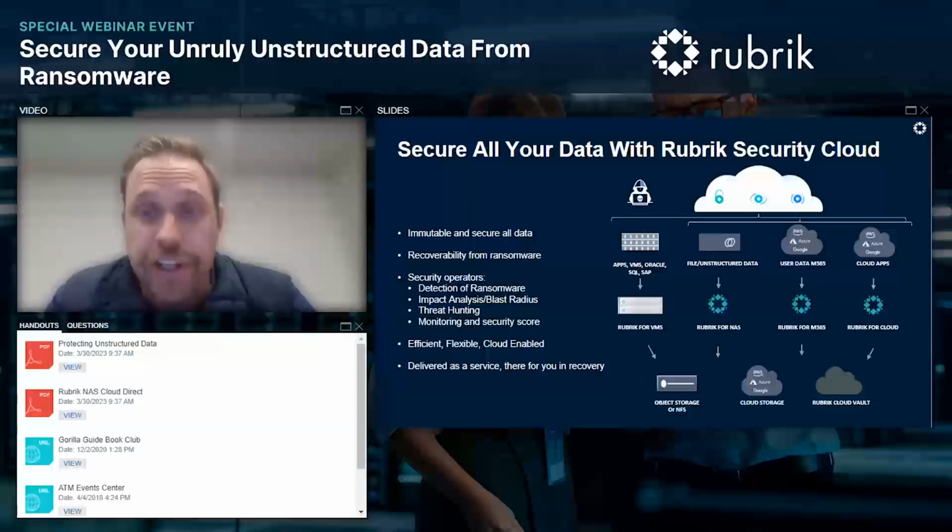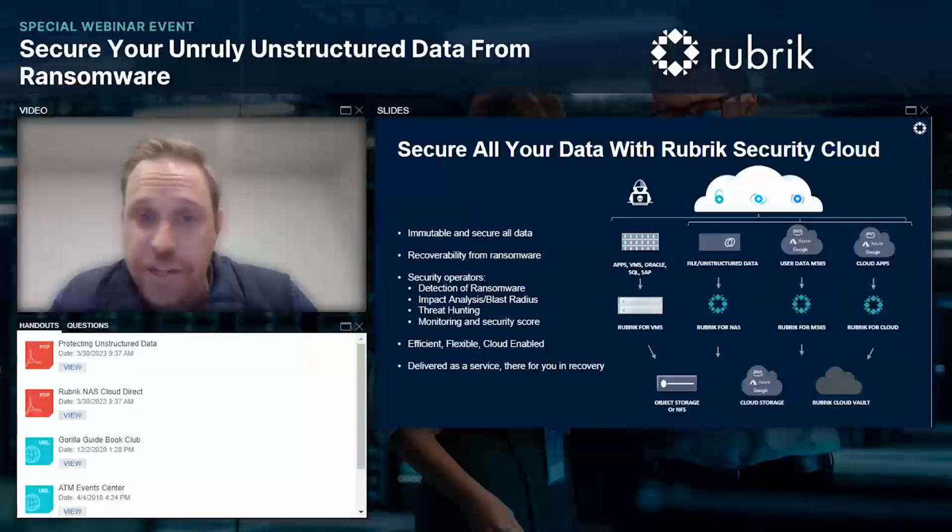Most organizations are pretty locked down and protecting on their VM side, but why Rubrik has this solution is that over the last couple of years, based on the growth rate of unstructured data, it's not cost effective to add more storage in your environment. IT teams don't want additional complexity. They want to be automated and simplistic in terms of protecting this data.